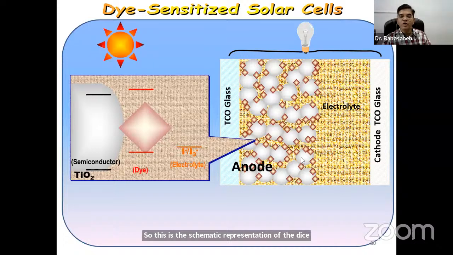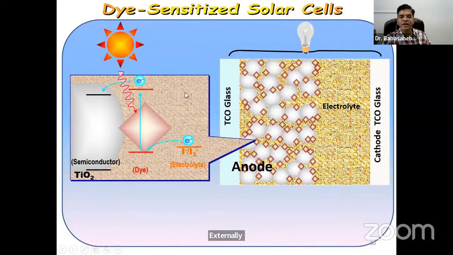But you have to understand it on the basis of the energy band diagram. That is the most important. For TiO2, you have the conduction band and valence band, then the dye HOMO-LUMO, and the electrolyte. If you illuminate with visible light, it excites the electron within the dye. The electron goes to a higher energy level, transfers to the energy level of the TiO2, passes through the external circuit and goes to the electrolyte. So this cycle is completed, and electricity can be generated.